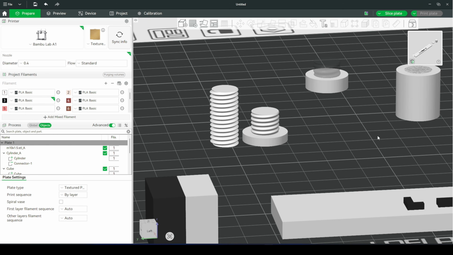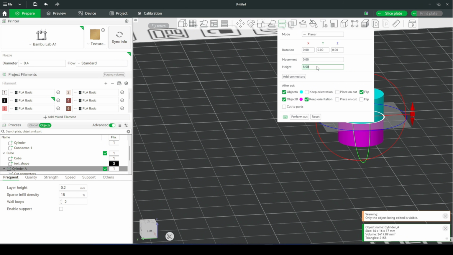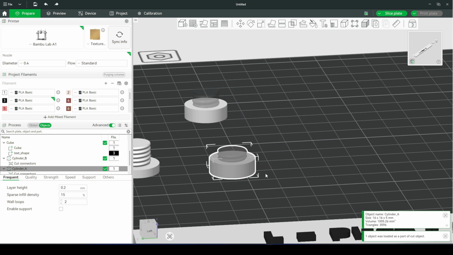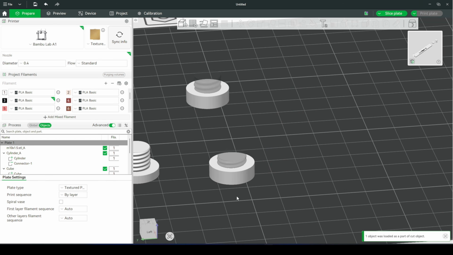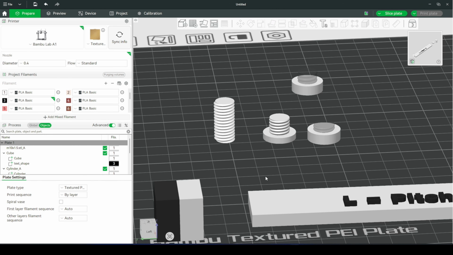Quick tip before we move on. If the nut comes out too thick, you can easily change its height right here in the slicer. Just select the cut tool. Choose how thick you want it and chop off the rest, just like I'm doing right here. It's that simple. All right, everything is perfectly set up for our short segment.